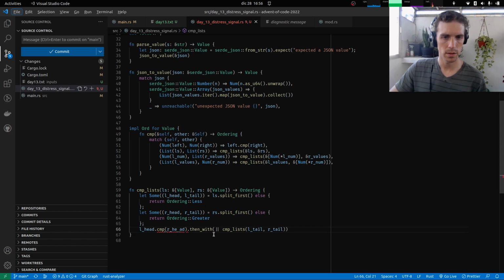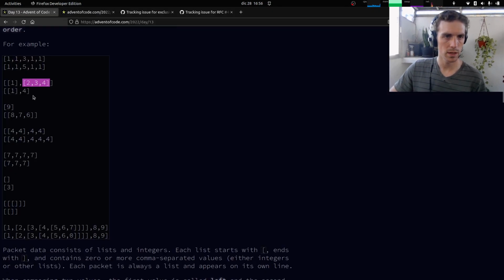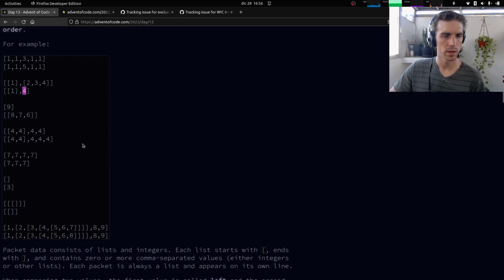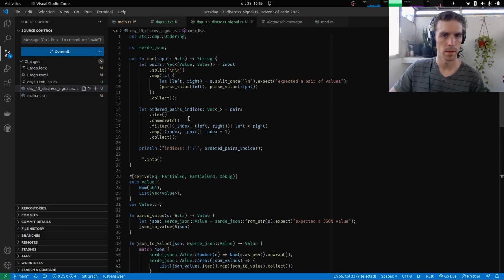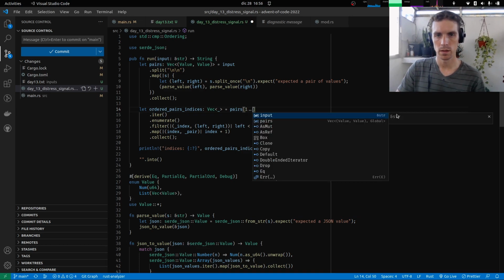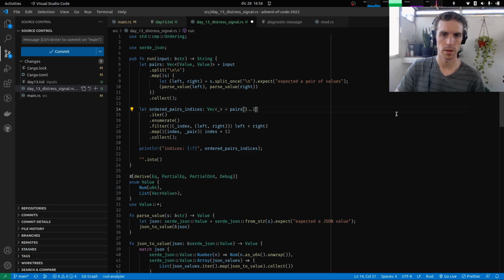And the left should be less, because it's going to be 2, it should be less than the 4. Interesting. So we got these two cases confused. So let's actually get the pairs, but only get the second and third.